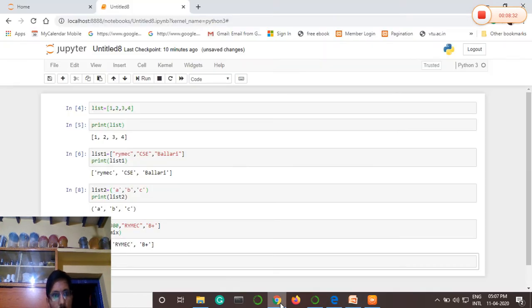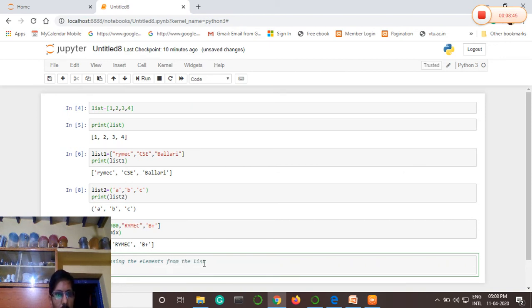Similarly here also, if I want to access the elements from the list, we use an index value, which is represented by taking the support of an operator called open and close square bracket.